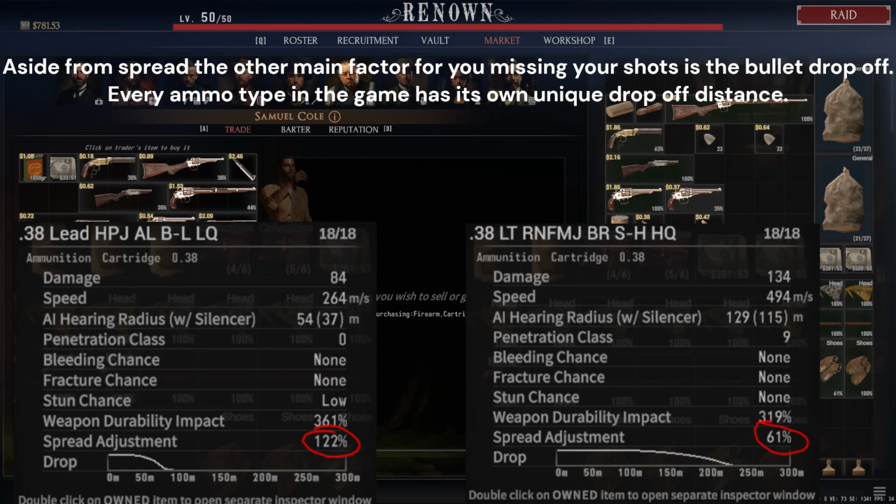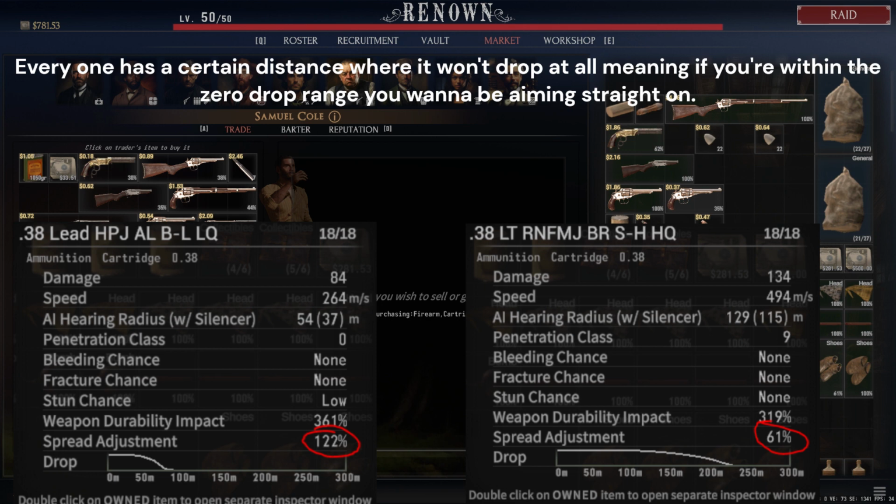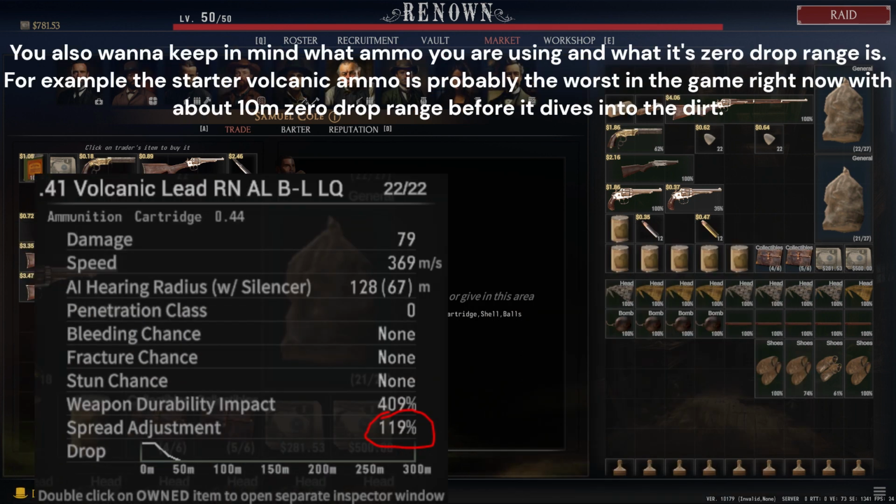Aside from spread, the other main factor for you missing your shots is the bullet drop-off. Every ammo type in the game has its own unique drop-off distance. Every one has a certain distance where it won't drop at all, meaning if you're within that zero drop range, you want to be aiming straight on. You also want to keep in mind what ammo you are using and what its zero drop range is.